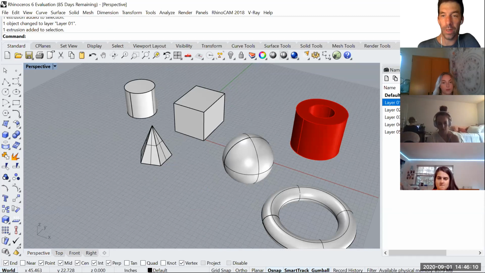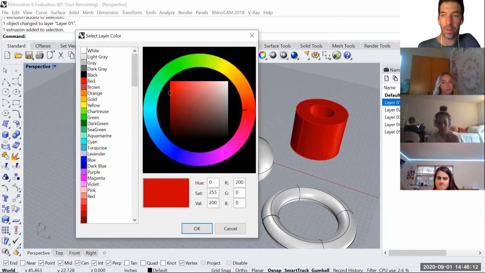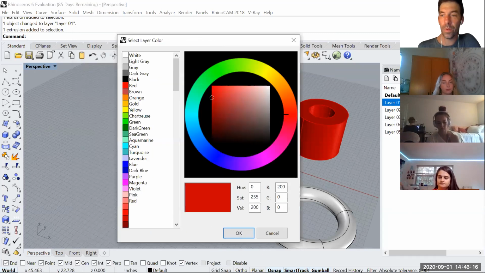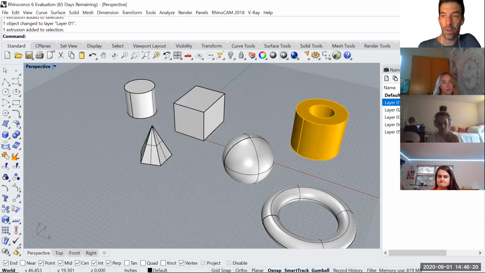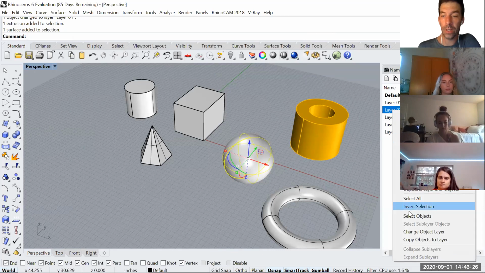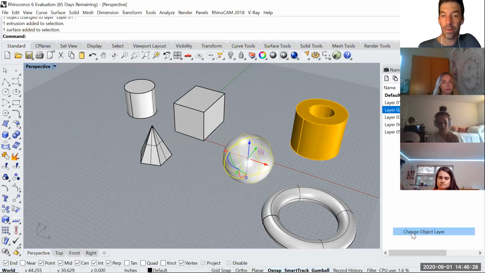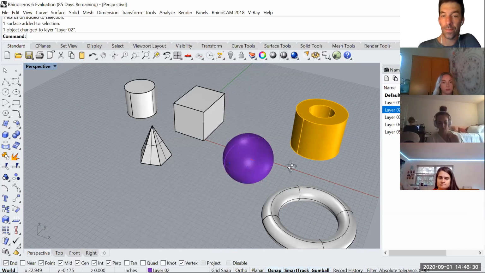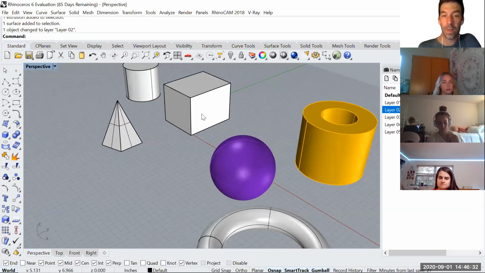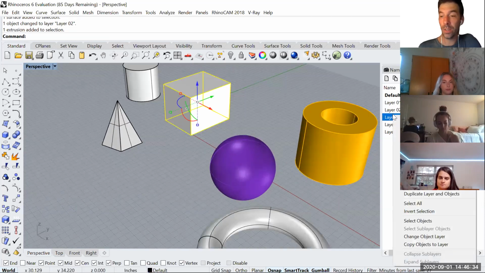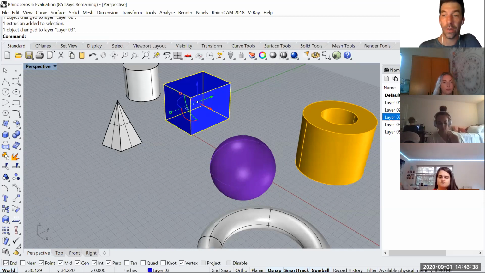You can change the color of the layer, of course, by clicking on the box to the right of the little lock, and you can select another color, and there you go, you change it. Again, select the object, right-click on the layer you want to change it to, change object layer.